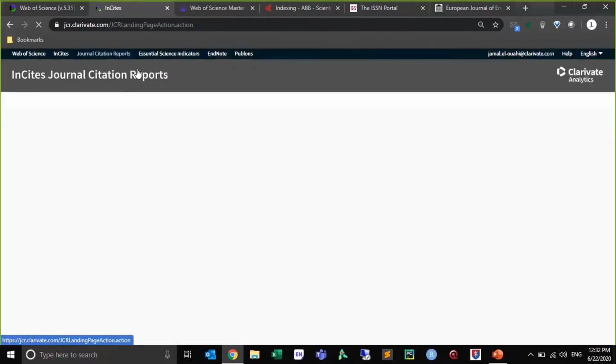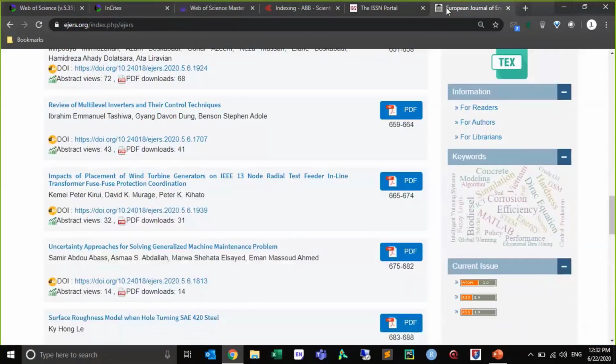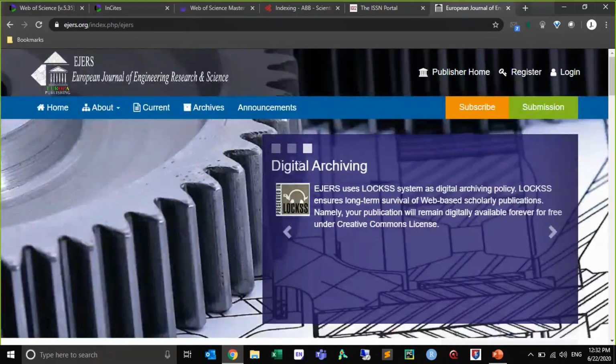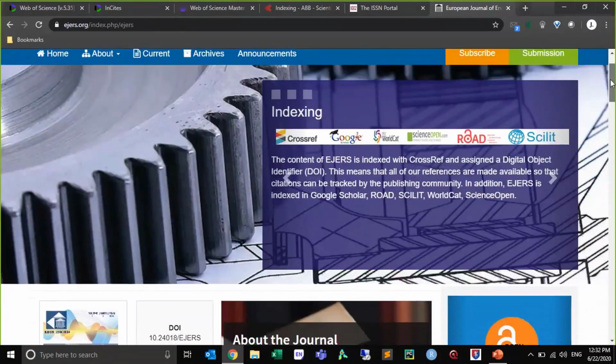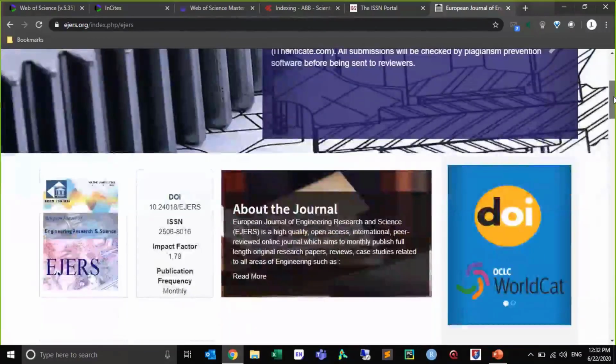Also, something that I recommend you do, I've seen some cases, I'll show you 2 cases raised by researchers that mentioned them to me. Sometimes you would have journals claiming lots of different things on their websites. For example, if you look at this one, it's called European Journal of Engineering Research and Science. That has been raised by a faculty member, and he said, can we check if this journal is indexed and if the impact factor is right?